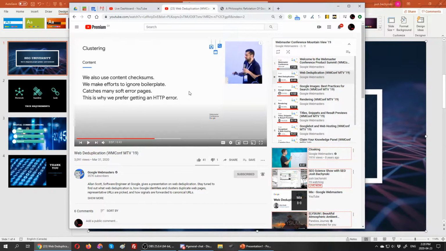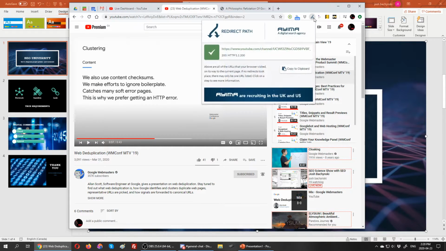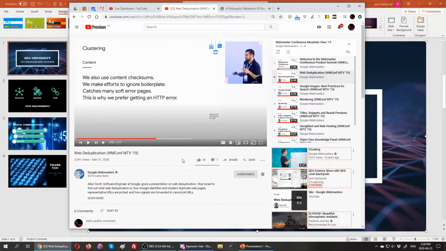Always give them an HTTP error. Never give them a meta thing, and never let it time out. Never serve 200 on an error. If you don't know what I'm talking about with HTTP status codes, never serve 200 on a page that should serve 404. A 404 is an error code, and they will ignore it. If you're serving 200 on a page, but it's effectively a 404 page, that's when they get screwed up many times. So there's a lot of information here, which is really, really good.